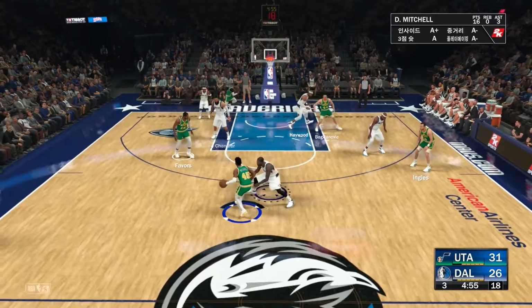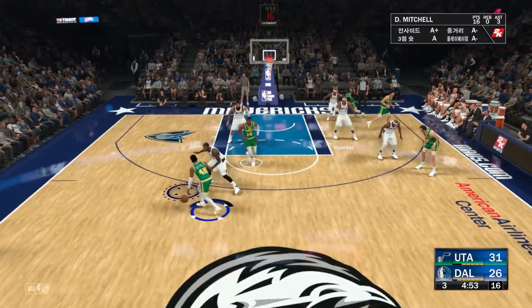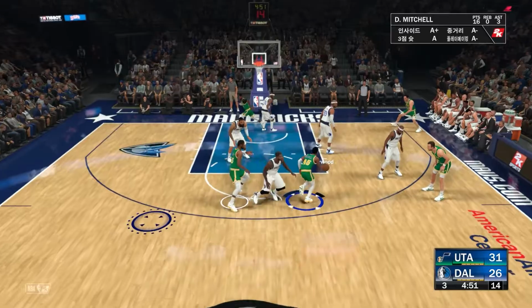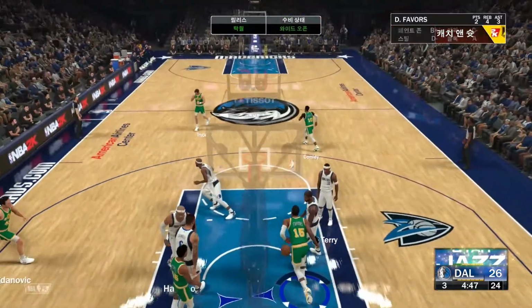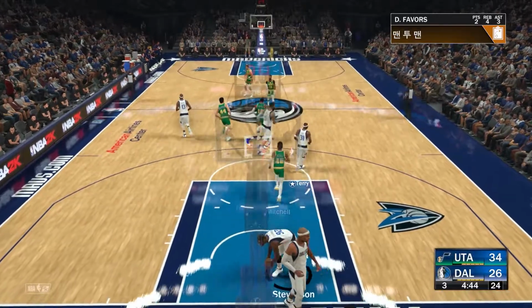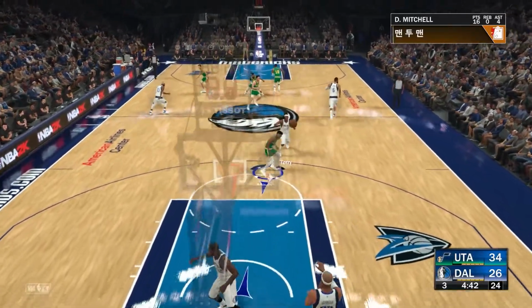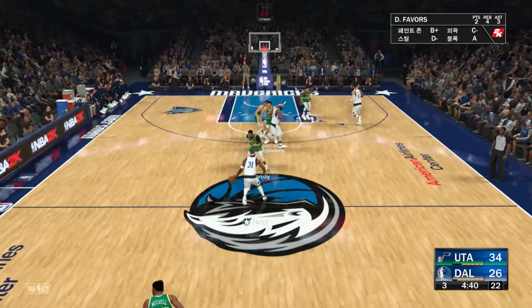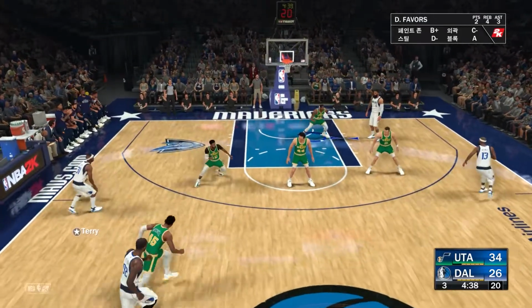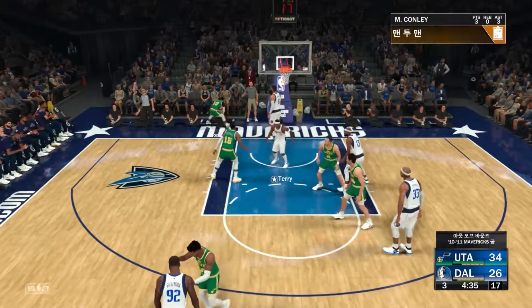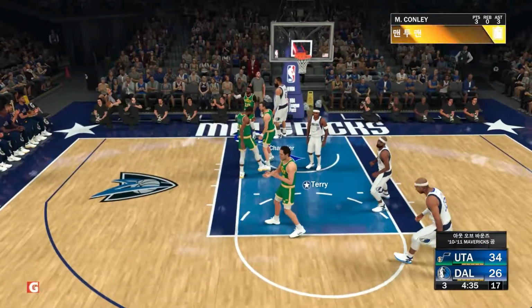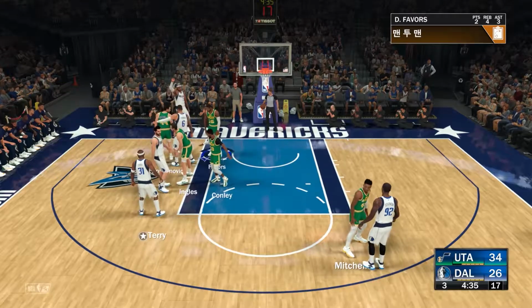And if you're just joining us, we've played through the first half in a game that's been fairly even so far. The drive by Mitchell. Bogdanovich wide open. Connects from three-point range. Bogdanovich has got the first bucket of the third here for the Jazz. Here's Terry. And the rejection by Favors. And so the ball's out of bounds. Favors touched it last.